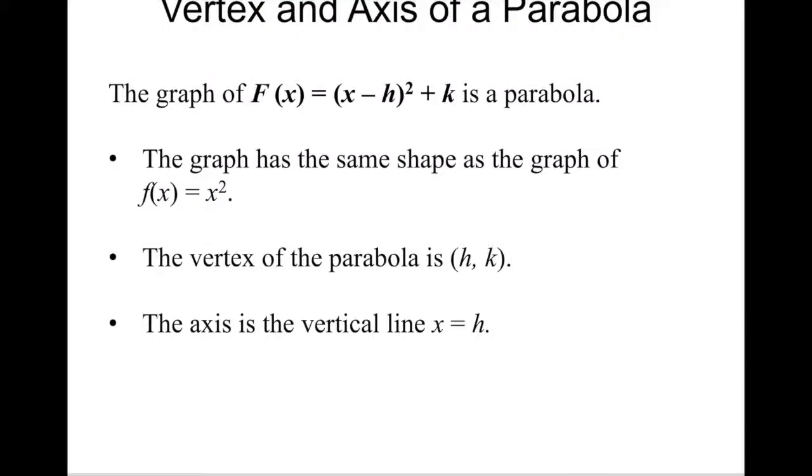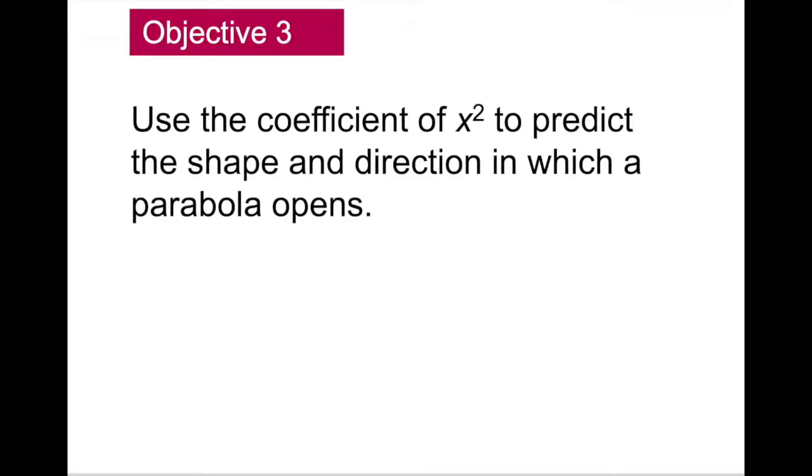So here is a way of just formalizing that behavior we're seeing. Now I can see my vertex is going to be at (h, k), and then my vertical line would be at x equals h, the value that's being added or subtracted. So we're just trying to formalize those things we saw in that previous image.